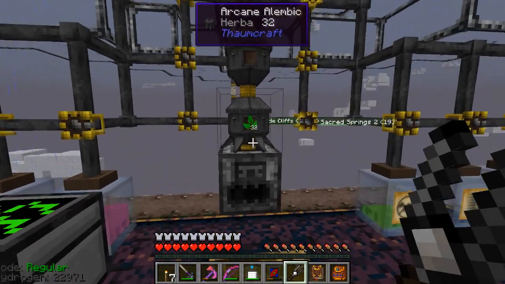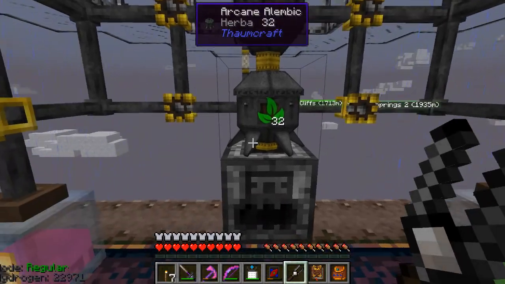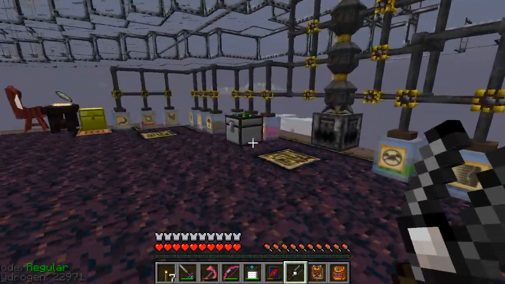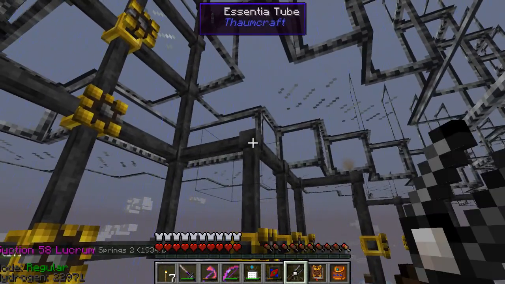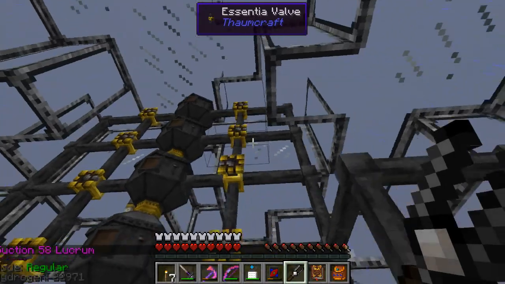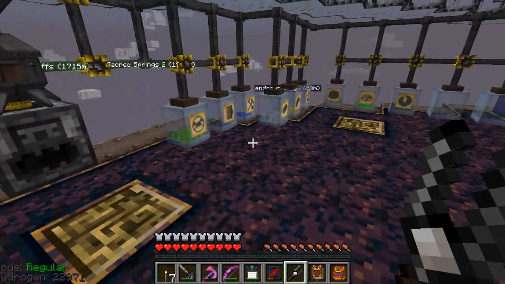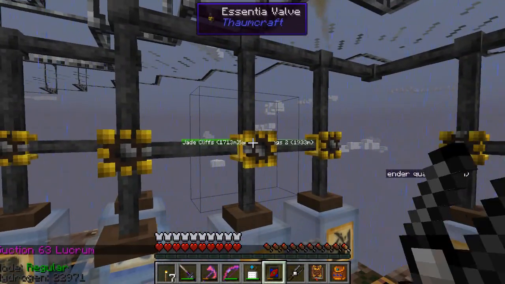And while I'm getting ready, I'll show you real quickly what this Essentia resonator is good for. I'm trying to get this herba to go into this jar right here. I got this open, and I got this open, and it's not working. So I can right click on here, and it says suction 58 lucrum. And I go, oh, I left the lucrum jar open, which is right here. Close that. Oops. Let me see.